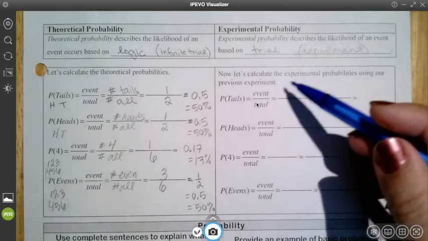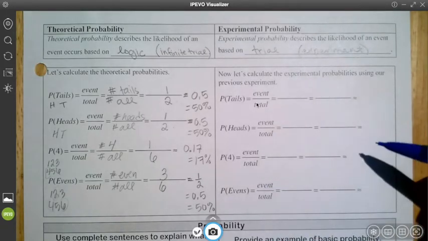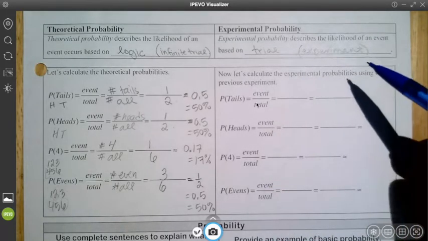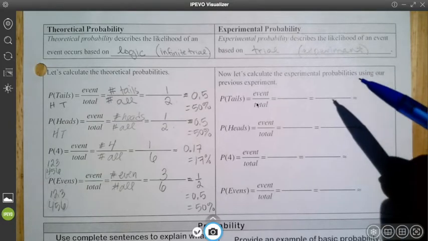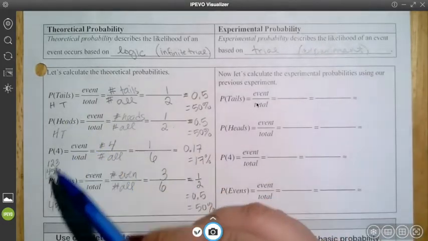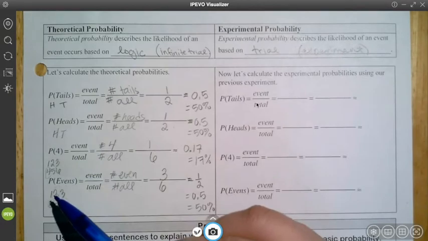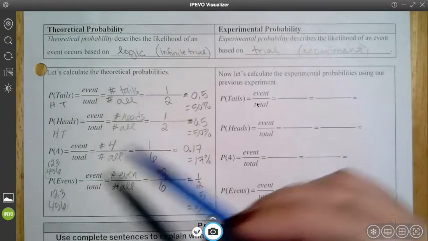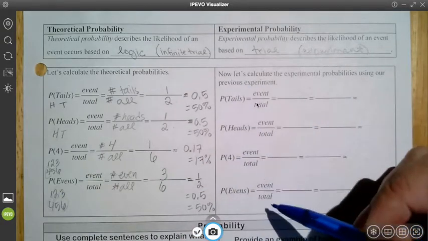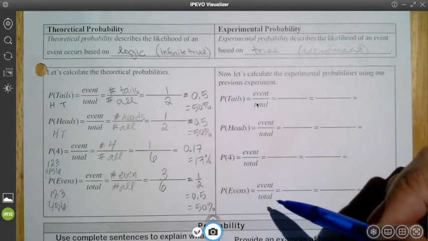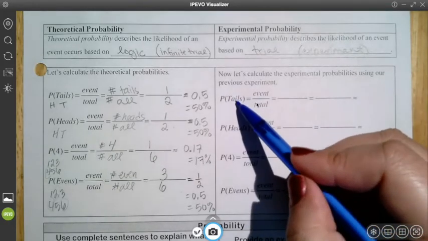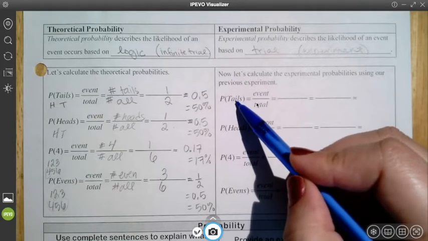Now for the experimental probability, you'll need to use the numbers that we were given from that spreadsheet. So from the previous page that you just wrote down, you're going to do the same thing. What are my possible outcomes? And those should be the same, okay? And how many events actually happened? So how many times did someone in the class flip tails?